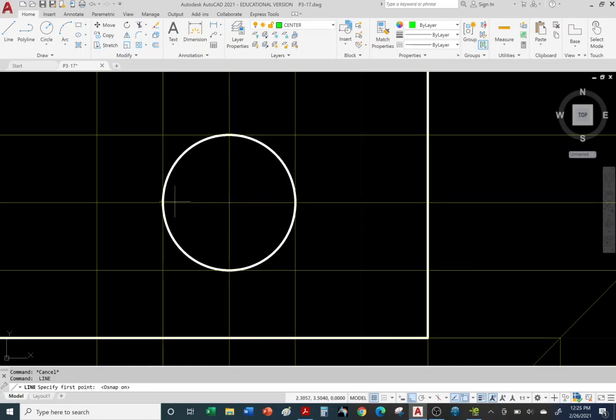Okay, so I'm going to track away from the center. There it is, and track away. Go beyond the circle. And go beyond also on the other end. See how it's trying to snap back here? It's trying to go to the nearest snap. So if I click, I want you to notice that it snapped here, right? So let me hit escape or exit.